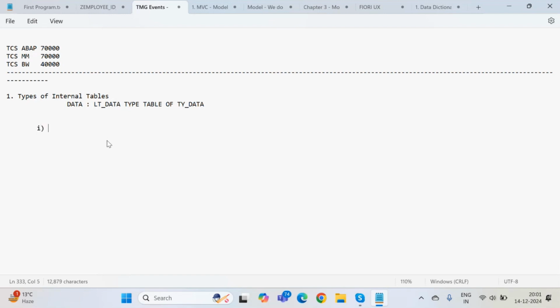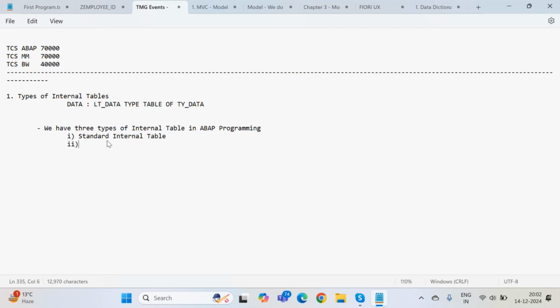So in our ABAP programming, what you are going to see is we have got three types of internal table. Out of which the first one is standard internal table.